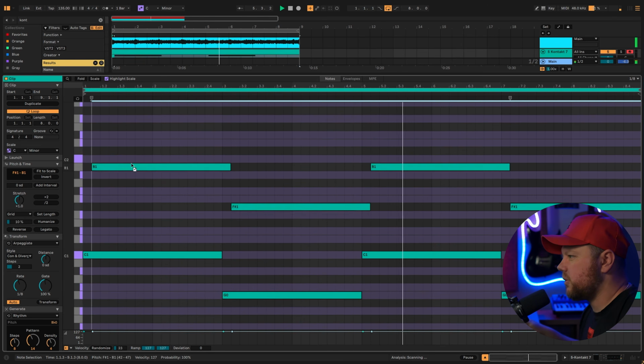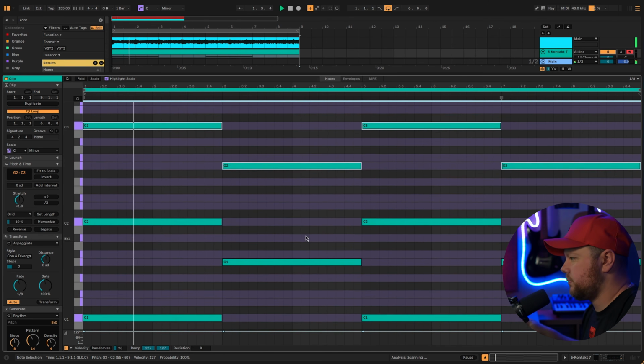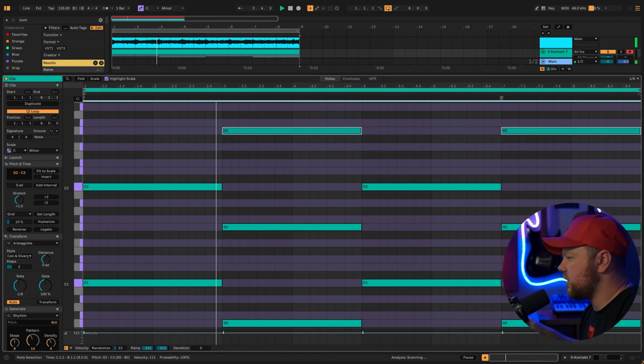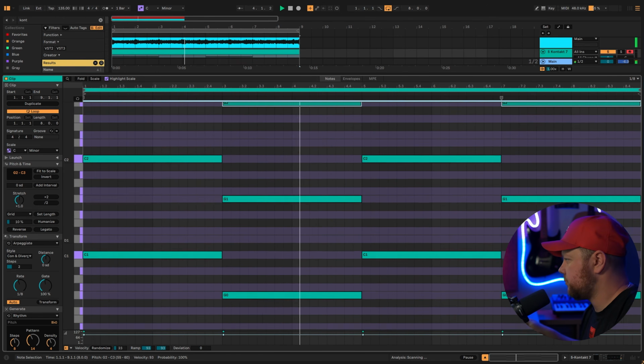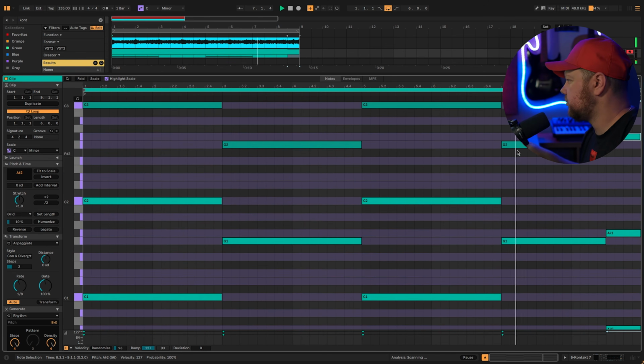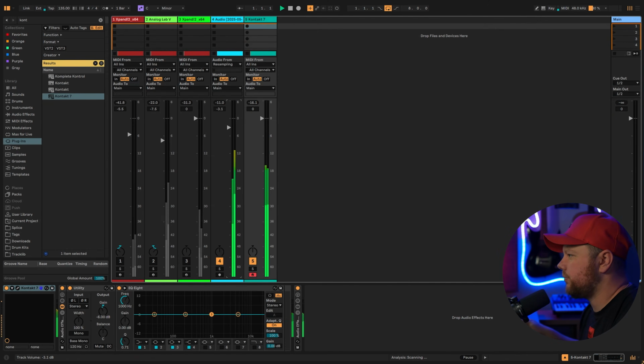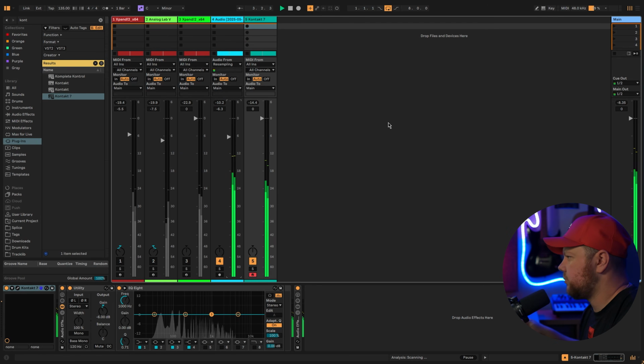Bring that up an octave. Bring it up one more as well. Bring the velocity on the top one down. Add an extra note in here as well, just for some variation. Drop the volume of the sample back down so the piano is a bit more prominent. Remove the really low sub from the piano as well, just so we've got room for an 808.